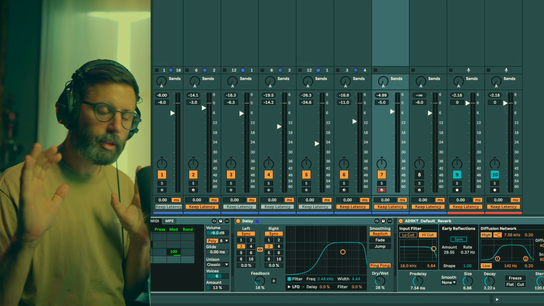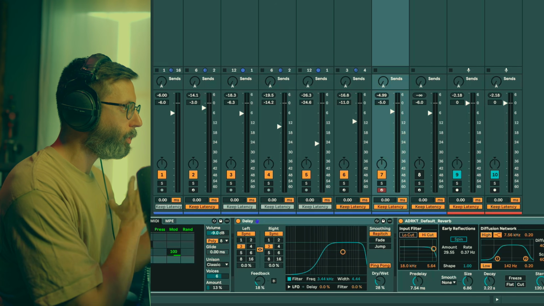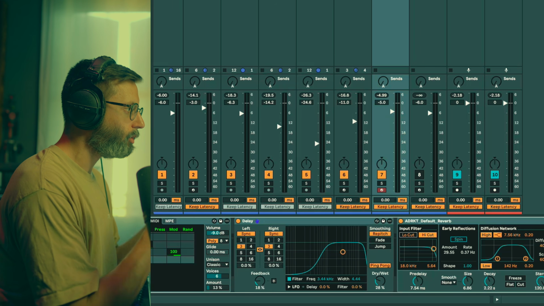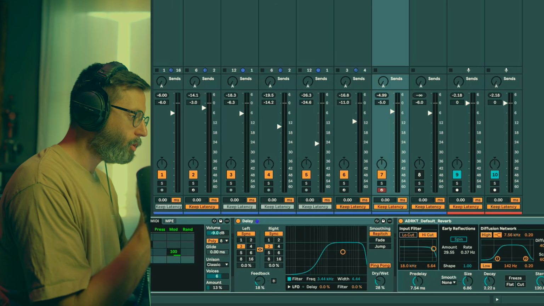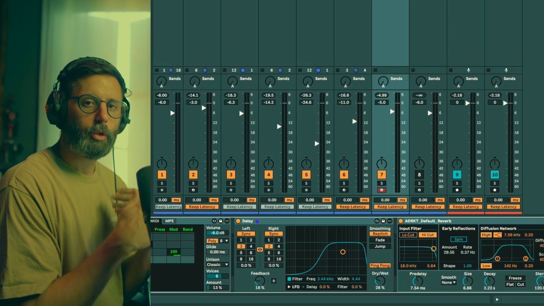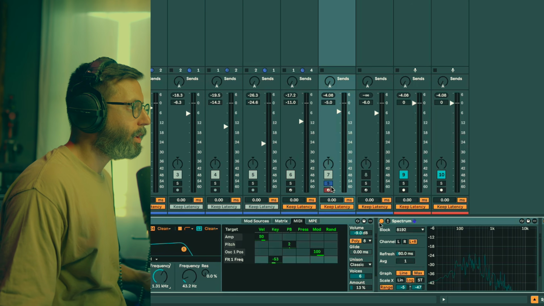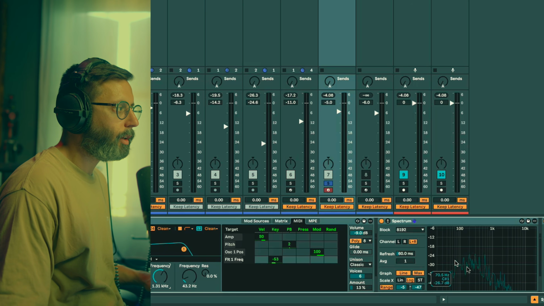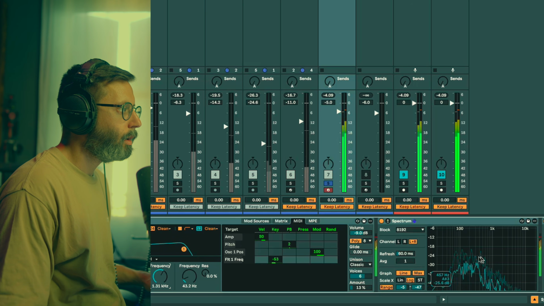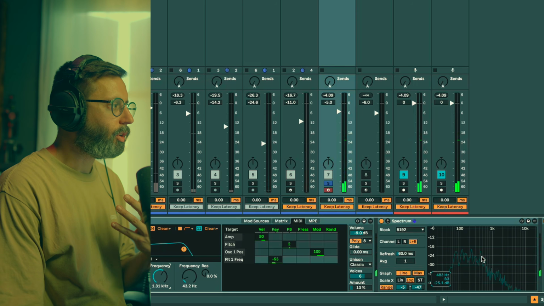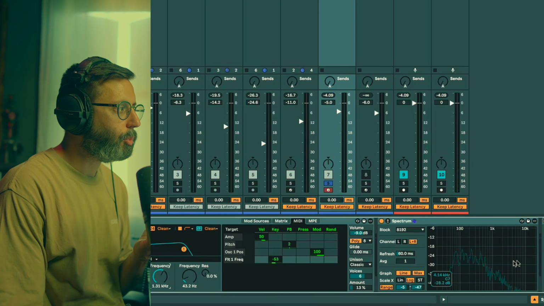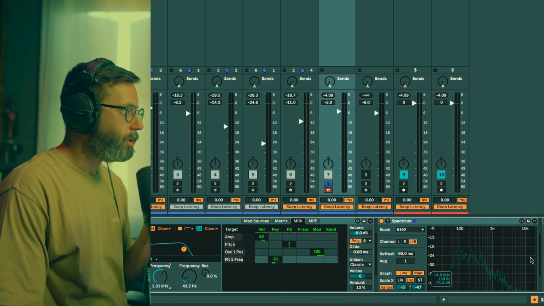Now finally, the last tip I want to give you is more related to composition than to sound design, but I mean it goes together: making sure every time you add a new element, it doesn't overlap too much with the elements you already have. So for example, here I have this track I started, and you have the synth playing more in this frequency range. So if I'm planning to add a pad or a synth, I will try to add things more in that range, so they don't overlap each other.